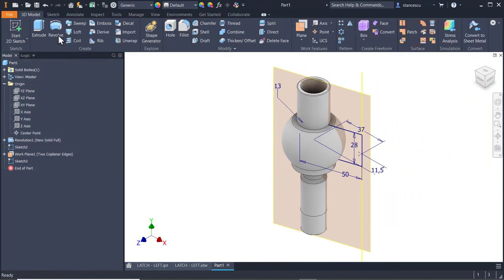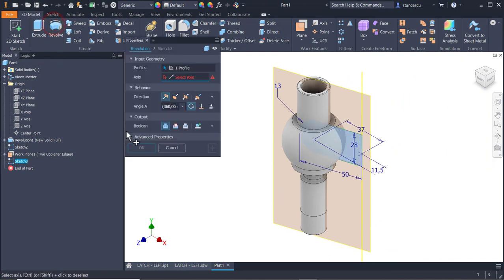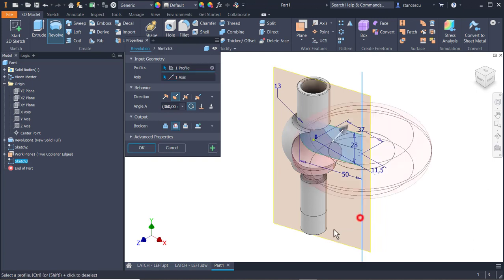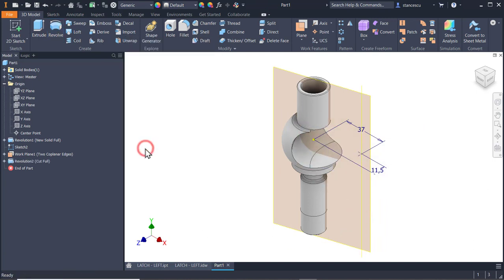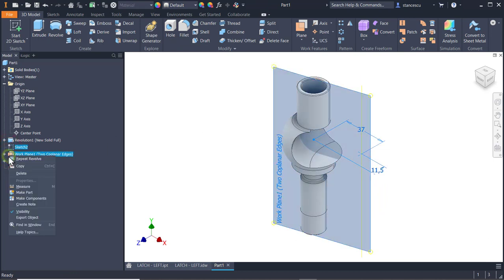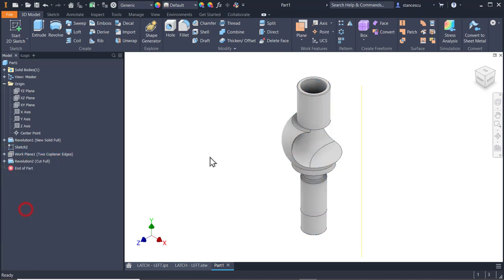Finish sketch, revolve, cut, and the axis is here. Okay. All these 3 or 2 must be hidden.